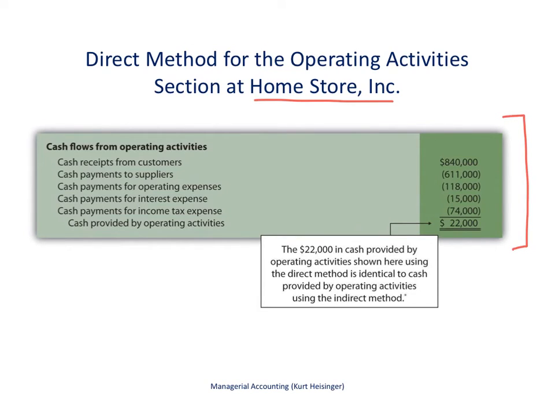What you see here is the operating activity section of the statement of cash flows — it is the very top portion. If you look at that separate video, you would replace the operating activities section in that statement of cash flows with what you see here, because that was the indirect method and this is the direct method. We would simply take this and put it in the statement of cash flows. Below operating activities, you would see the investing activity section and financing activity section, along with the reconciliation of cash from the beginning to the end of the year. What you see here is simply revenues and expenses on a cash basis.